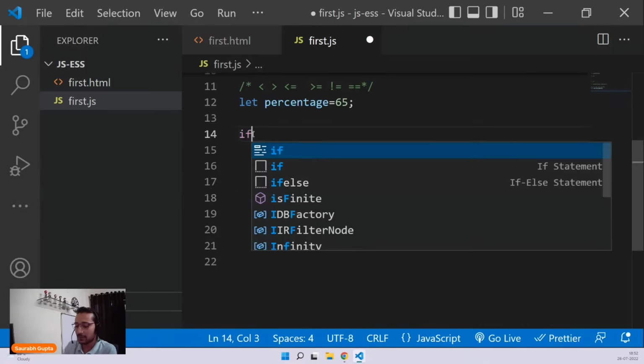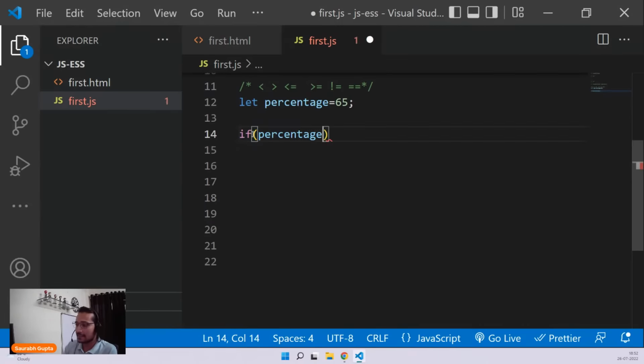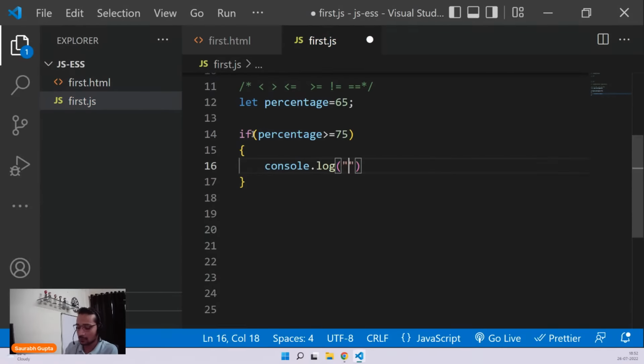And now see, what are my conditions? If percentage is greater than 75, or let's say greater than or equal to 75, that means if it is 75 or greater, I want to put O grade. Correct? Now, everyone, please focus.